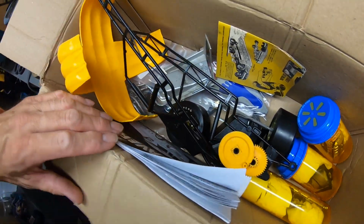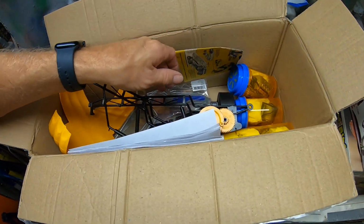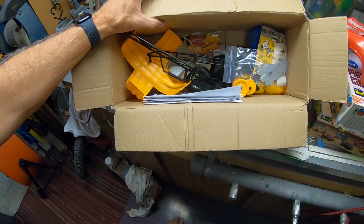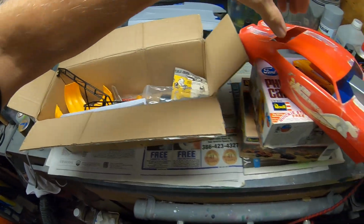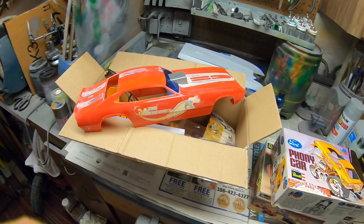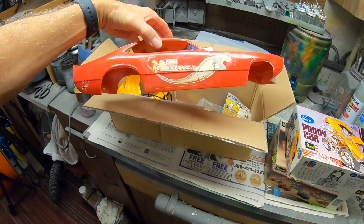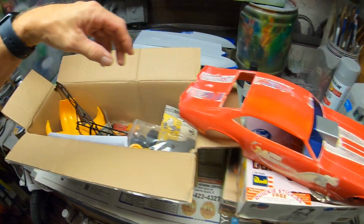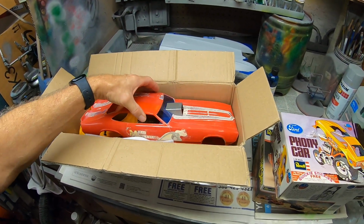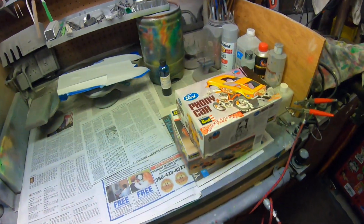So I'm excited. I had this kit built up years ago, and I sold it to a good friend of mine as a gift for one of his friends. At the time, I needed the money, and I sold it, but kind of one of those wish I hadn't done it. But you know, it is what it is, and it's gone but not forgotten. Now I got another chance at it, so this is a good start here. I'll be working on stripping this body down first and prepping it. I'm going to do that before I start anything else, because this is kind of hinged on me not screwing this thing up. But I love these large-scale kits, so I'm excited to do that.